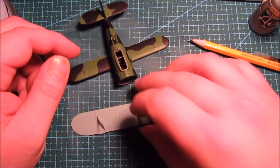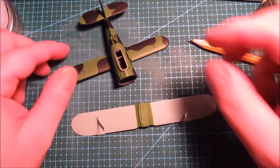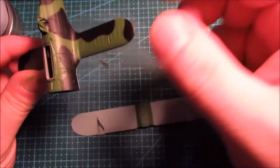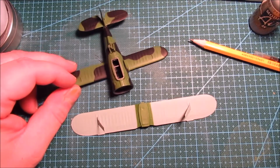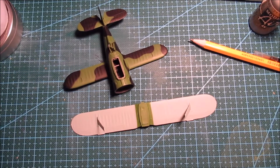But before I put the upper wings on, I reckon it would be a smart move to attach the rigging first, at least to the upper wing, and then I'll have an easier time putting it on the side of the plane, because it does have some connection points there, I think. I'm not sure, I have to do some better research. I found a video on the YouTubes of a barn find Chaika, which showed the rigging quite well, so I'm going to check that out.